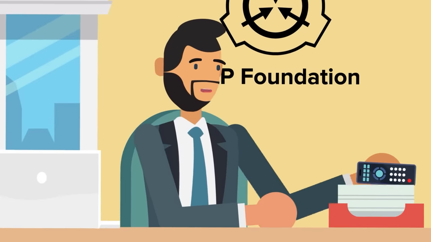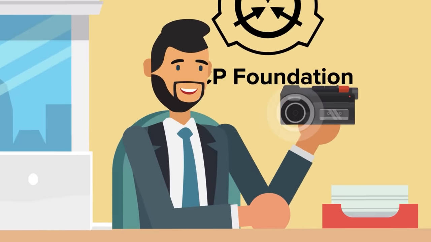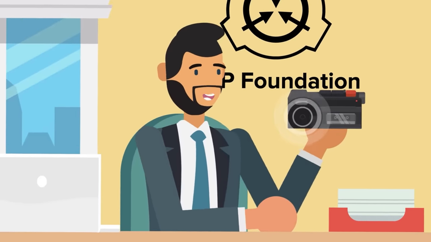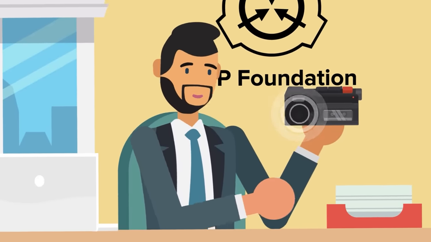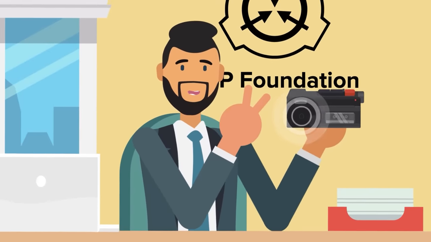To paraphrase noted scientist Dr. Heinz Doofenshmirtz, if I had a nickel for every time there was a safe class anomaly that manifests an absurdly long entity that's stuck on the ground and pops up at multiple points around the world, I'd have two nickels. Which isn't a lot, but it's weird that it's happened twice.